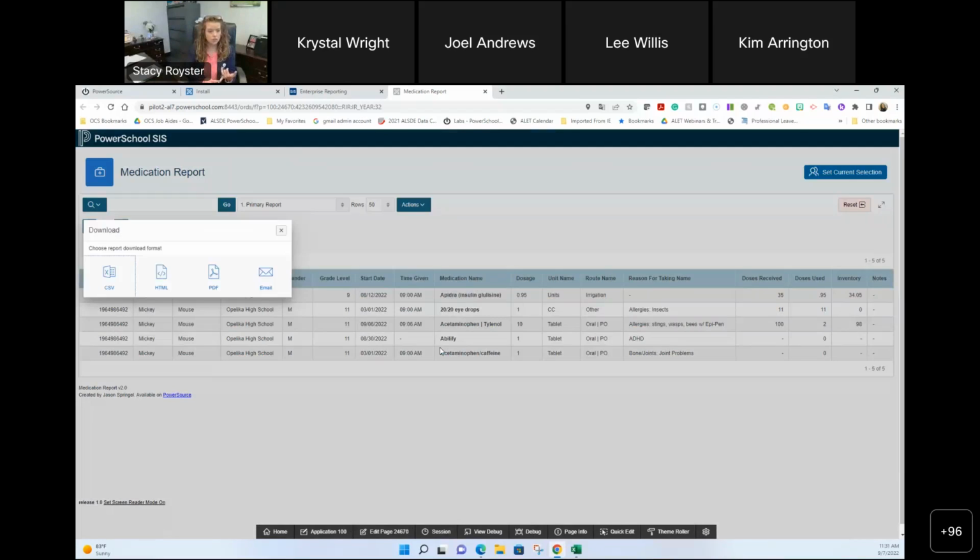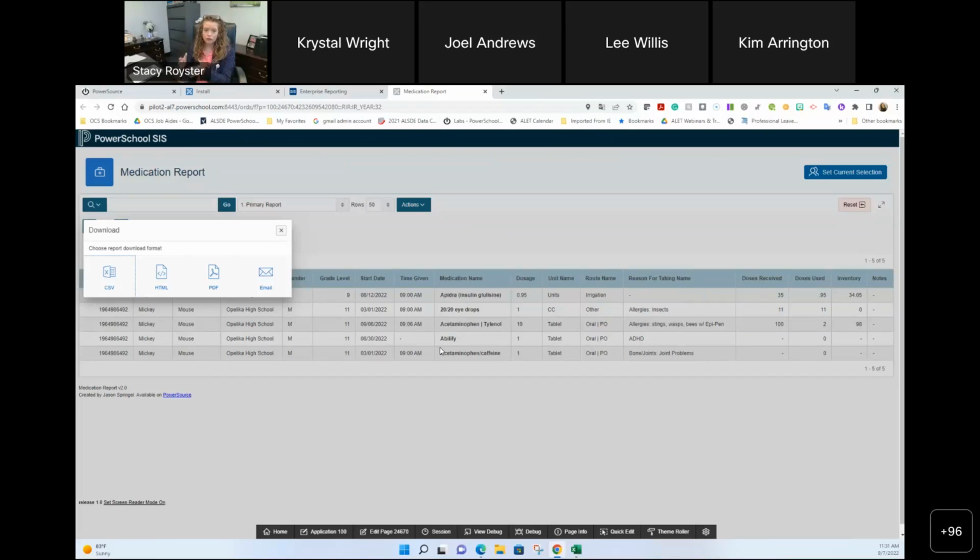You can print this out as a CSV so that you can work it into some type of Sheets application. If you want it as a PDF, you can print it out. You can even have it emailed to people. So if you wanted to, as a district person, create this report and email it to another user in the district who might not have access to run this report, that's an option inside of here as well.